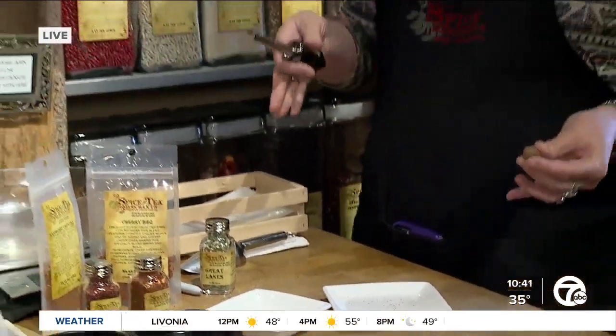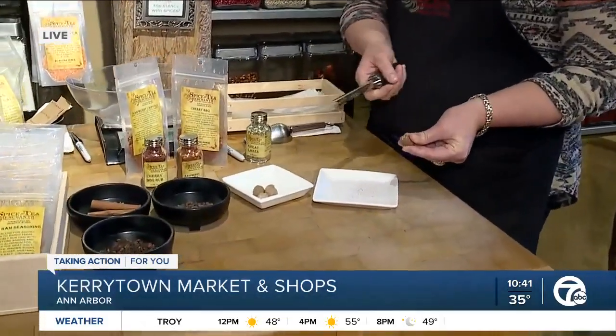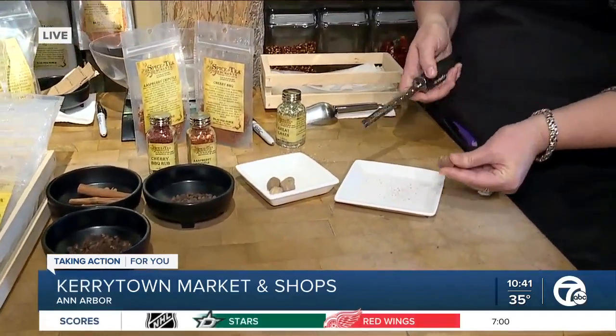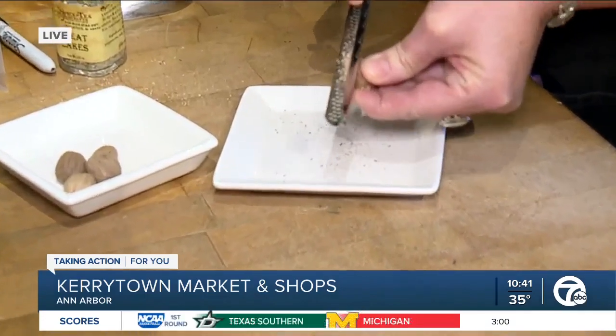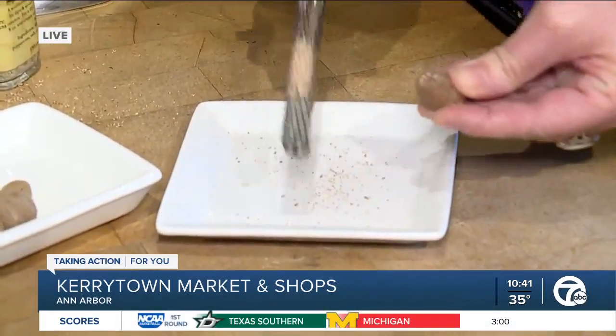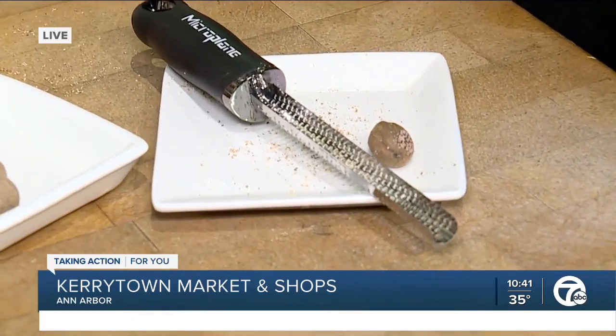It's great, actually, in cream sauces, like macaroni and cheese — something you might not expect. It adds that little bit of flavor. And this is an actual nut, and we don't need to crack it open. It's a little different than a nut because this is solid all the way through, so you can use this all the way down to the last little itty-bitty bit. Look at that fine grate — and it's fresh. Oh my gosh, I can smell it from here, standing a number of feet from you. Really incredible and fabulous.